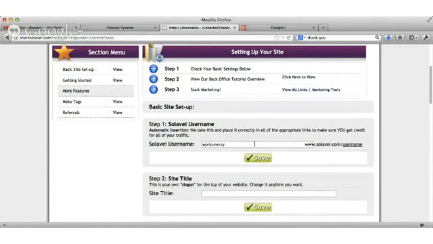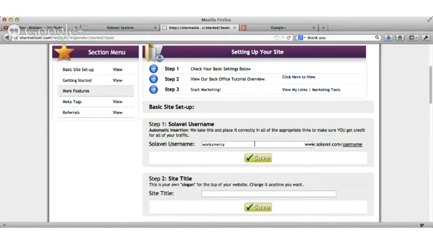You want to make sure you send it directly to your solavei.com site. So it may be solavei.com/ this one is Works of Mercy, solavei.com/StacyWallace, solavei.com/RedCross, whatever it is that you choose to be your username with Solavei when you sign up.